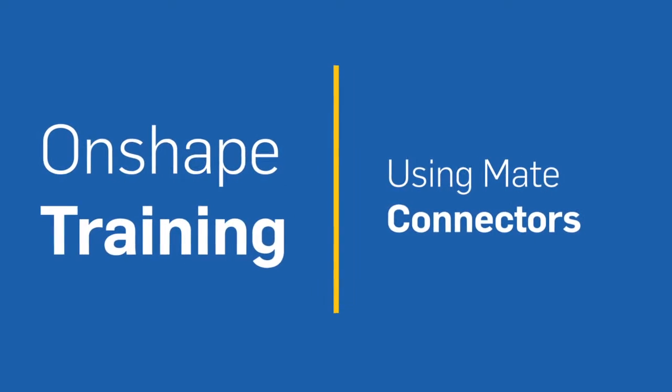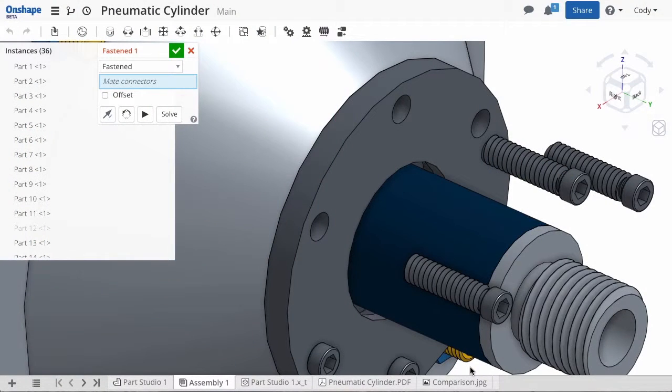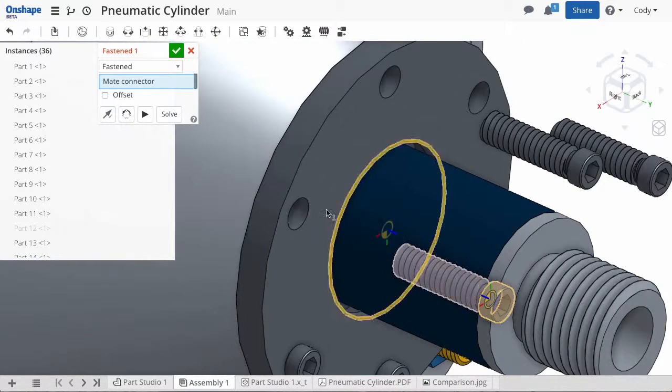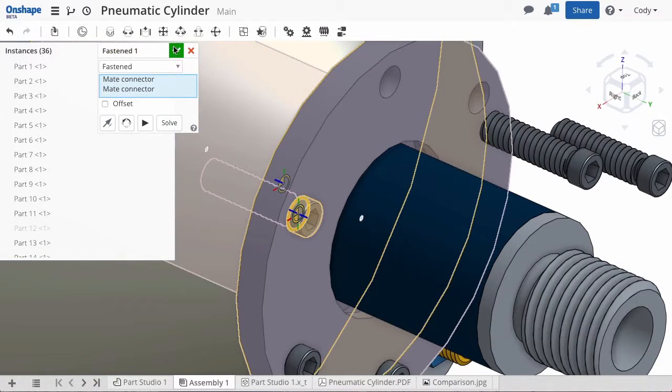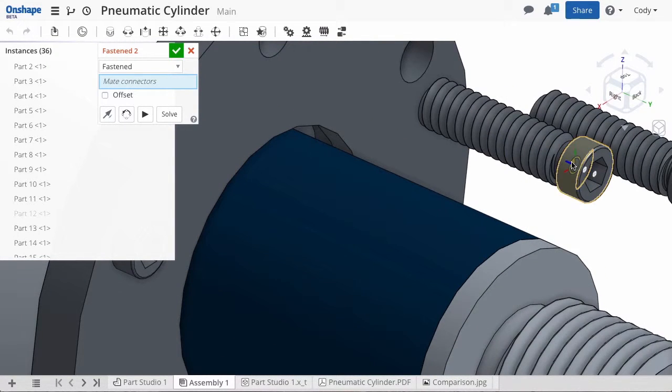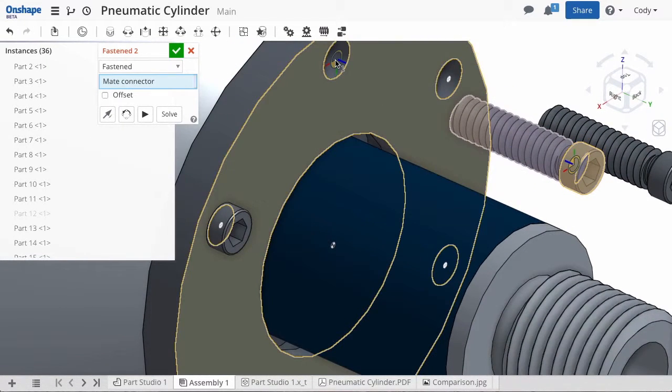One of the unique things about Onshape is its higher level method of adding mates. In legacy CAD applications, mating a bolt, for instance, often took 2 or 3 different mates to properly constrain it. With Onshape's method of adding mates, this process is reduced to just a single mate. The key to Onshape's method for mates is what are called mate connectors.